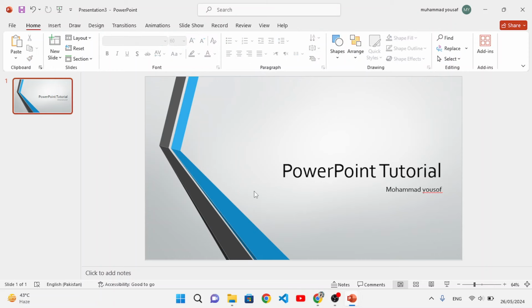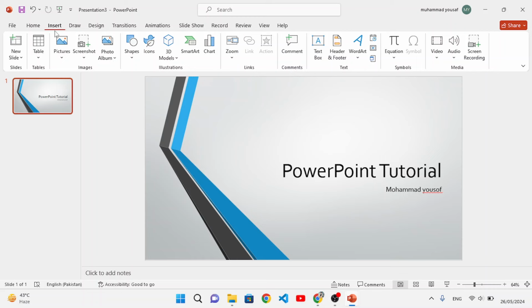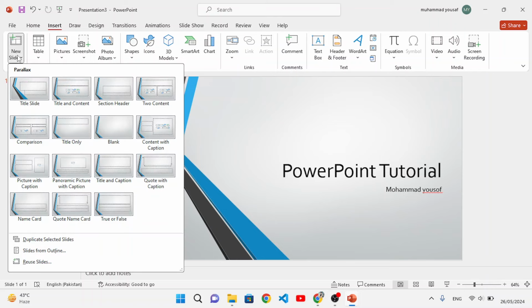Now let's add another slide. To add a slide, we will come here to Insert. After coming to Insert, we have slides at the left side. In the slide group, just press this button. Here we have different options for which slide layout we want, according to our requirements. For example, on the second page, I want a title and content, to have two panes in that. So let's search for that. Which one is suitable? This one, title and content.